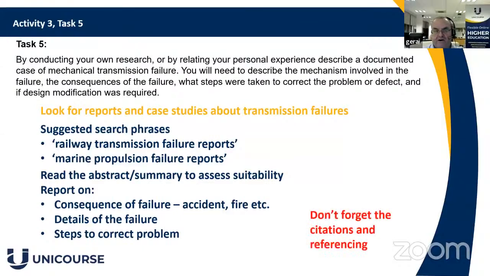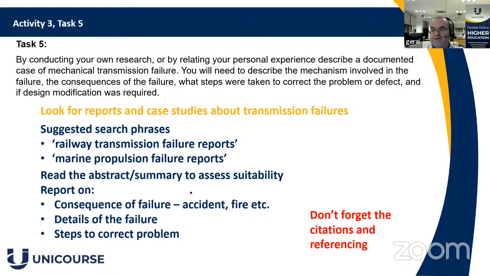One last thing on task 5. Don't forget the citations and referencing. That's more important than anything on this particular application, because you're taking information from a report. So you've got to include that report in the references. And in the actual text that you're writing, you put a citation. The citation just says where you've got that information from. So it's fairly straightforward, but it's important, okay, because you are using information from another document, unless you're going to use your personal experience, of course.